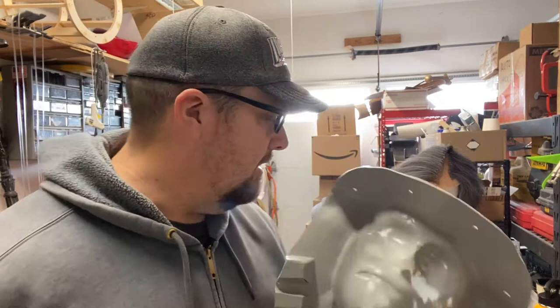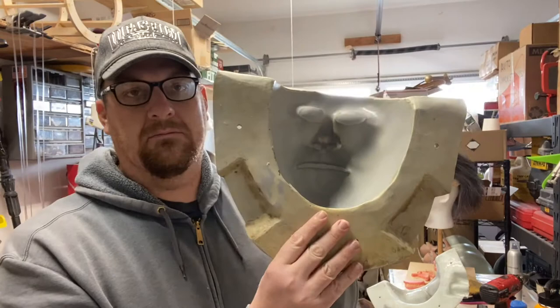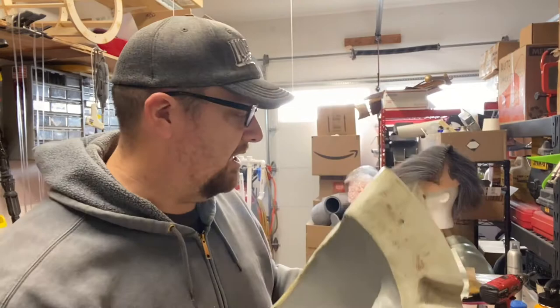Like I said, the goal of this video is to create the mother mold. Right here, I have my tarful mother mold. You can see the inside of it, so that's the mother mold portion of it. And then it has a plug that I'll be doing in another video. But basically, we're going to be creating one of these for my Chewy sculpt.